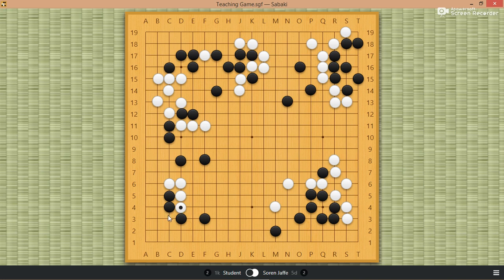Now, usually black should just connect. Or go here. So those are the two normal options. The difference is this one puts less pressure when white jumps out into the center. With this one, this means white's able to play this move in sente. So if black cares more about the outside, black should play this move. If black cares more about the corner, black should play this one. Because notice this move is now not sente in the corner. Whereas if you go here, it is sente because they're starting this cut.